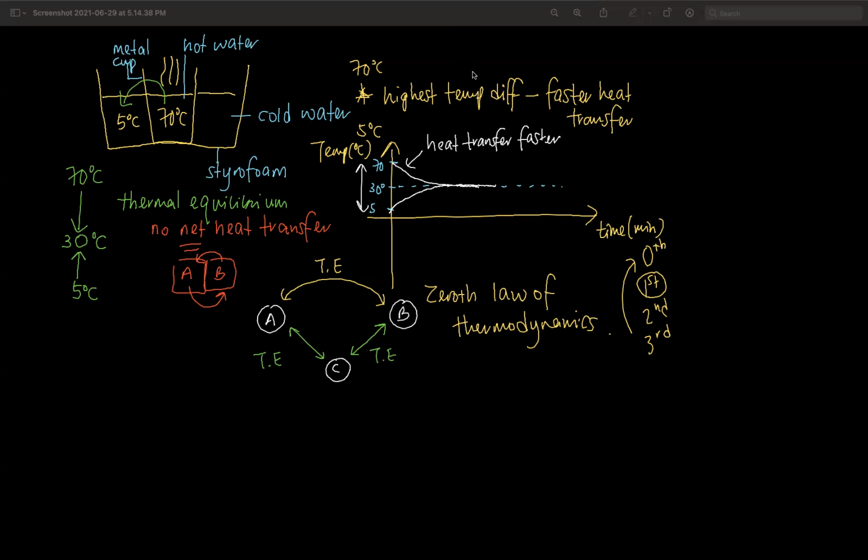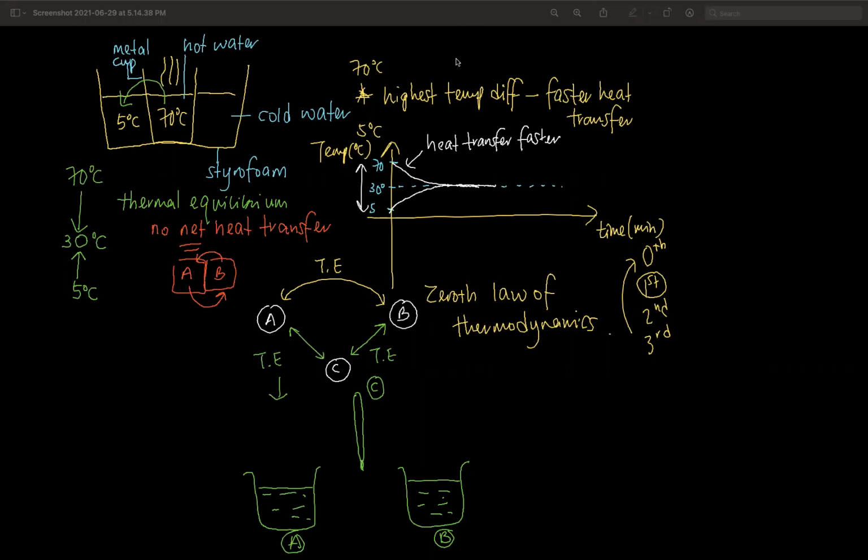So this law, you can see it can be as simple as, I take one beaker, beaker A. I take another beaker filled with water, beaker B. So here I have two objects, right? Think of this as my object A, this is my object B. Object C is my thermometer.